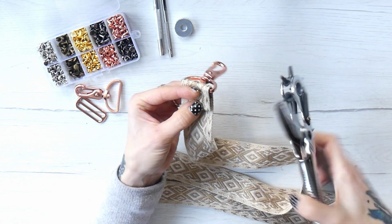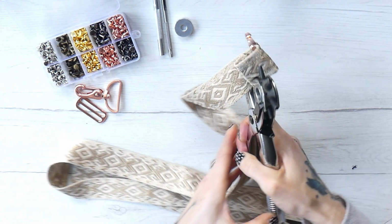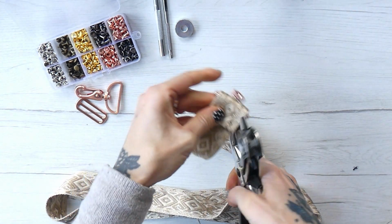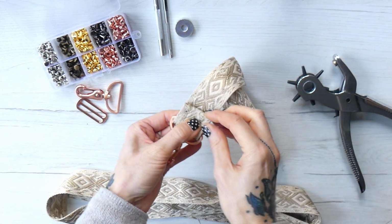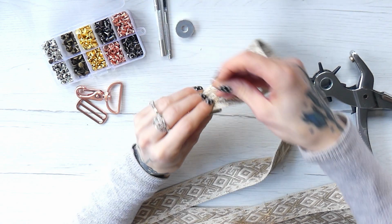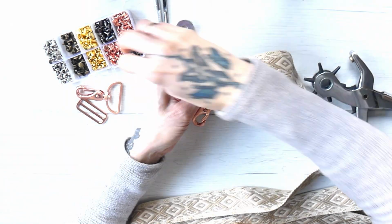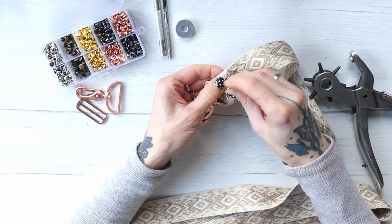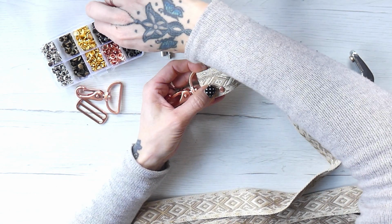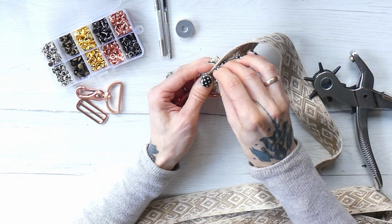I'll go in with my pliers, and I will simply punch in two holes close to the edge like so. I have to stand up for that and lean in, because it's a really sturdy material. And I'll do that on the other side as well. And now I will put in the studs. Make sure you go all the way through with the pin, and then I'll go with the cap over it. I close it like so. I'll do the same on the other side. This is really super easy. There's nothing to it, as you can see.